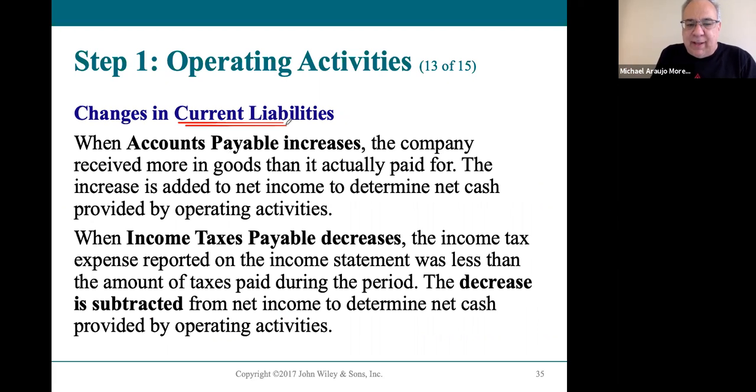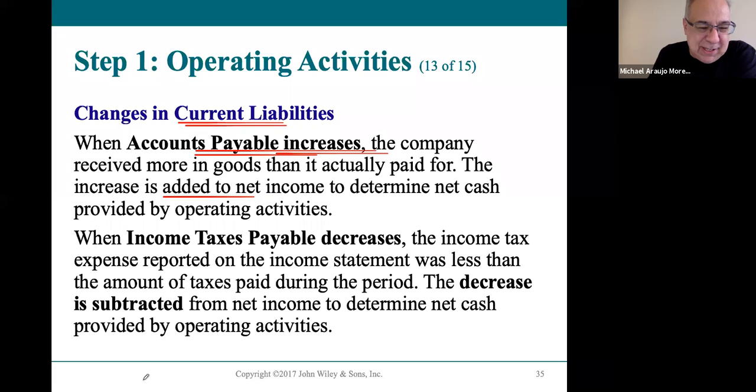Well, the other side of the balance sheet are your current liabilities, which also, of course, require cash to pay right away. So let's see what happens here. What happens when your accounts payable goes up? Well, accounts payable goes up when you have more accounts payable to pay, which means that you didn't pay it, which means you kept the cash. So anytime accounts payable goes up, you actually saved cash in the business. So we add it back.